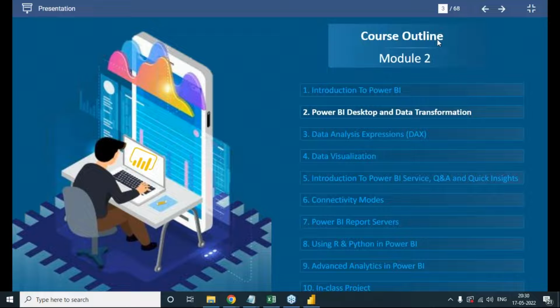Yesterday, someone asked me regarding Mac issues, the Power BI Desktop issue when you are downloading on Mac. So is it resolved? If not, again, please connect with the support team.